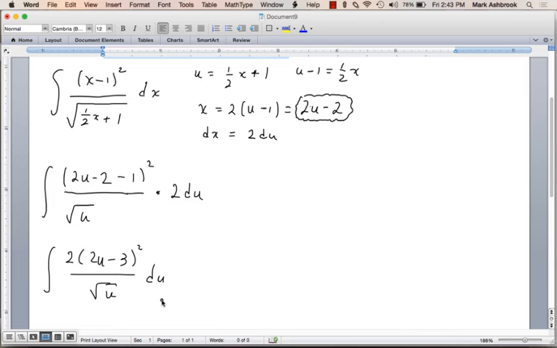Okay, did it help? The whole point of changing the variable is that it helps us make progress towards being able to do the antiderivative. Did it help? He said a little. How can we go from here? You can change the square root of u to the 1/2 and then subtract the exponents in the numerator. But you've got different bases, right? Or you can factor it out, or expand it first. Expand the numerator first. Okay, so she's talking about expanding the numerator. Would that help?